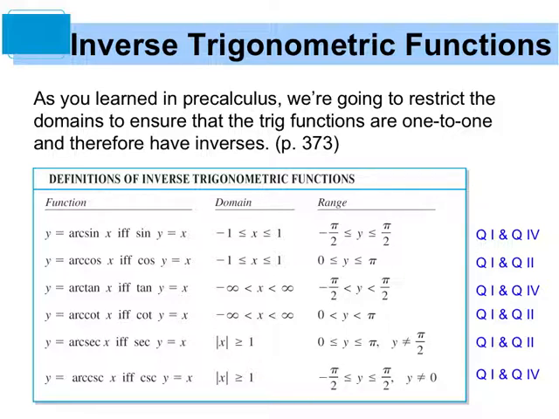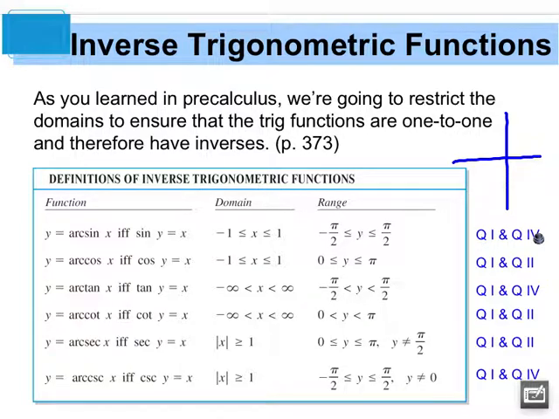All right. And then we start to fit the puzzle pieces together. The fact that, notice, none of them have quadrant three as a choice. Quadrant three is a bad spot. All of them have quadrant one. All of them, none of them have quadrant three. So, for instance, you're taking a quiz. You're trying to remember what quadrant sine is restricted to. You know it has to be in quadrant one.